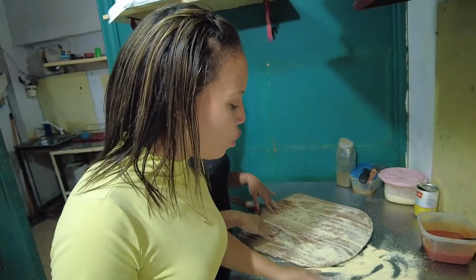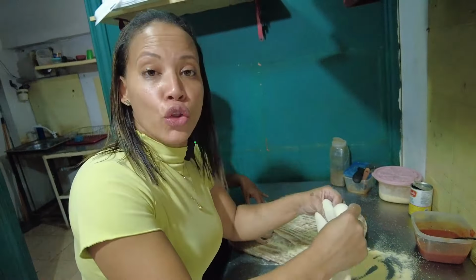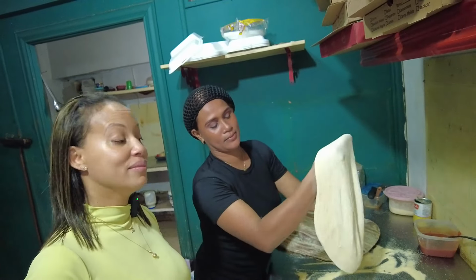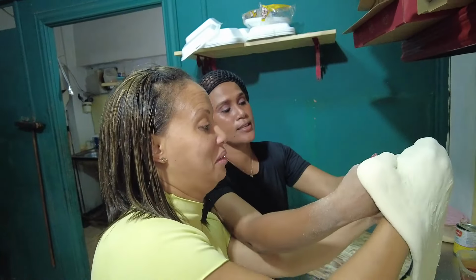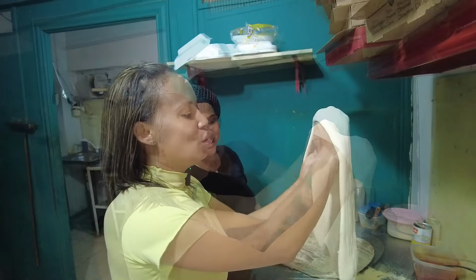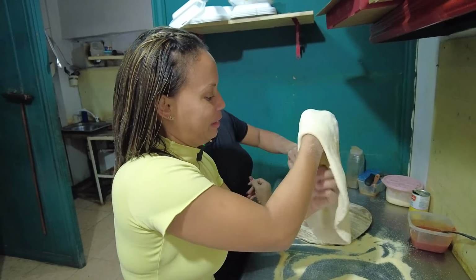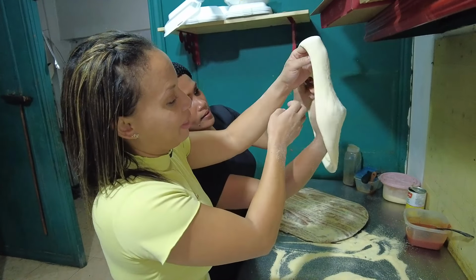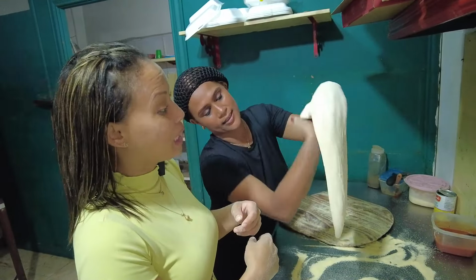So the next thing is just put more cornmeal on the cardboard, that way the dough don't get thick. Oh no, no, you're supposed to, sorry. Okay. It looks like I'm gonna need more than one practice. Then cogiendo el peso en el borde. So you're supposed to turn it around like this. Ve abriéndola. So you have to be doing that and then open it at the same time.